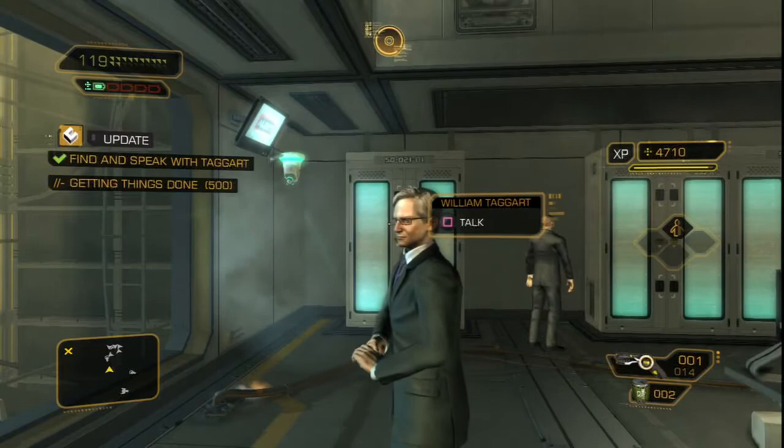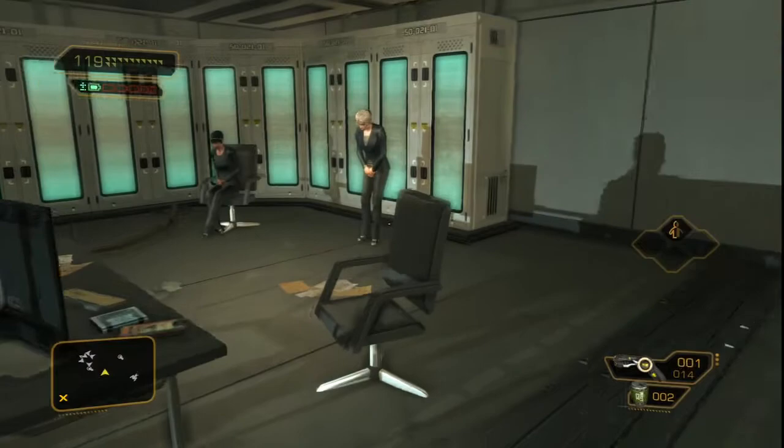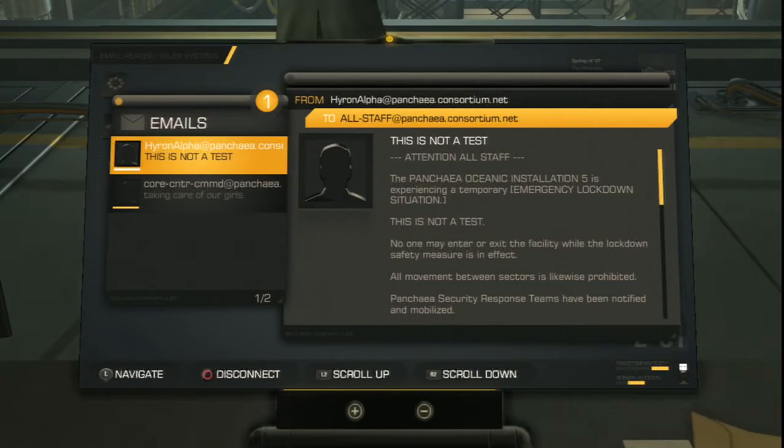All right. So that is William Taggart and his idea on the message that we should spread to the rest of the world. If you take a moment out, see a nuke virus. Thankfully, that replaces the one I spent. Not that I really need them. Glance through this computer. If I remember, we already read this message in another location.